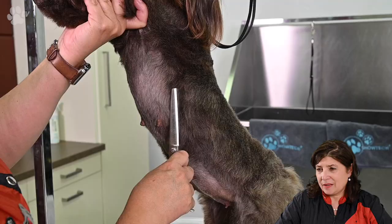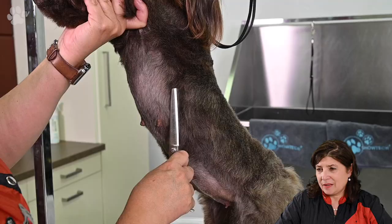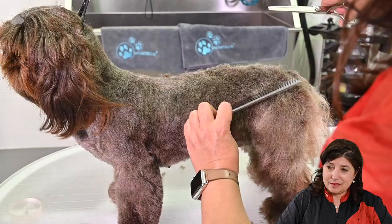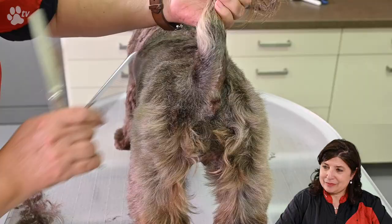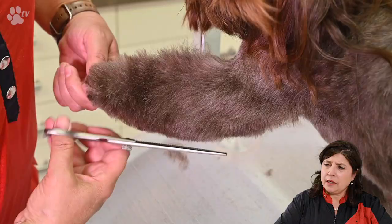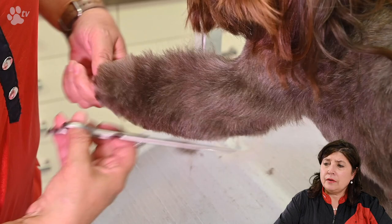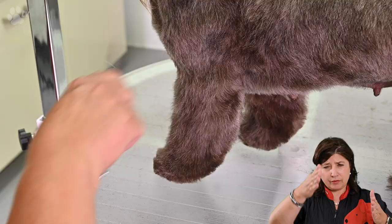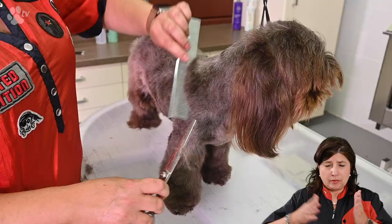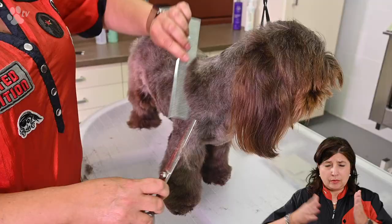Here I'm lifting up the front legs to make sure it's all natural and there's no hair sticking out. At the tail I'm just combing and scissoring and combing and scissoring. Now you see me twisting the elbow to the outside so I can easily cut the inside of the front legs. I'm always trying to make sure the front legs are straight — I don't like front legs that go like a banana. I like them straight, especially from the chest to the front of the front legs. If the hair is growing that way, go with or against the direction but don't go sideways — that's where you might have scissor marks.